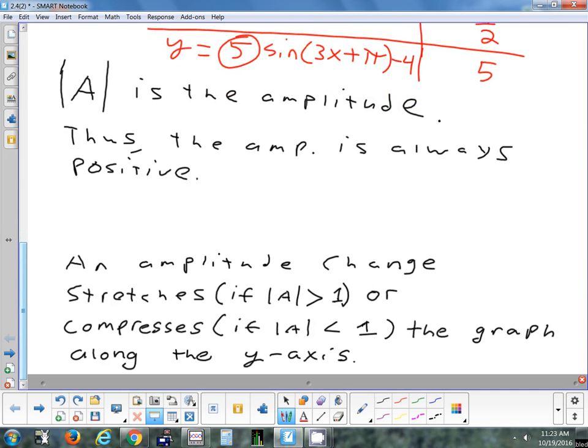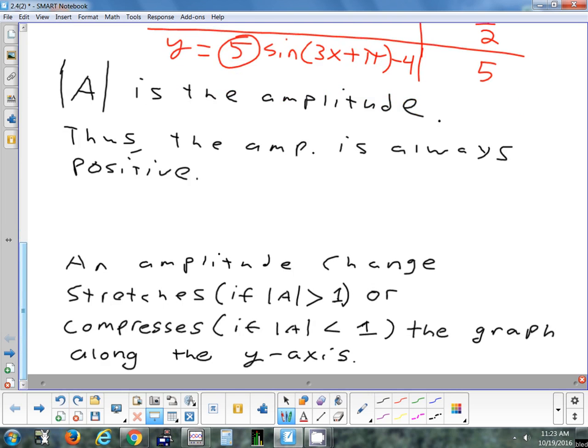Okay, so really the number here that makes a difference whether you're stretching or compressing your graph is the number 1. If you take the absolute value of your number, is it bigger than 1? 2, 5, -10, -13. Any one of those numbers I just said causes the graph to stretch. A negative, like -10, the 10 causes it to stretch, and then the negative causes something else to happen. But any of those numbers cause a stretch.